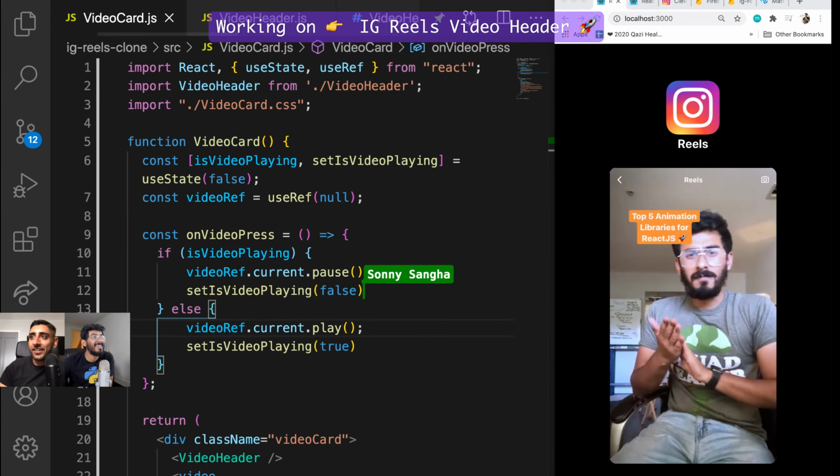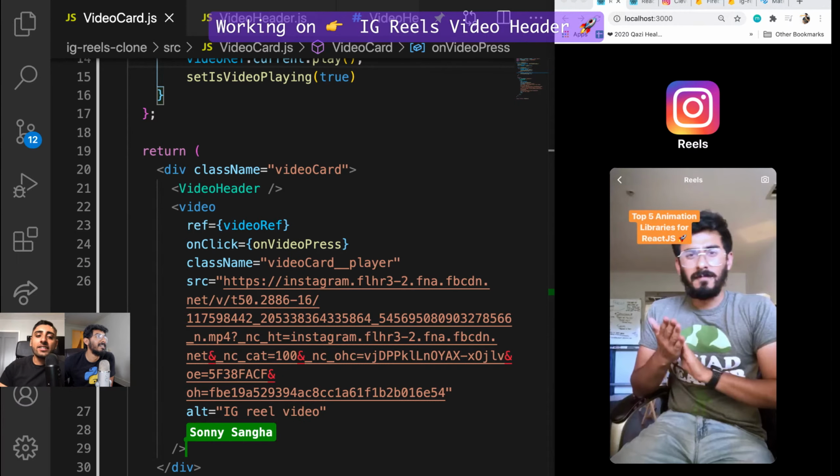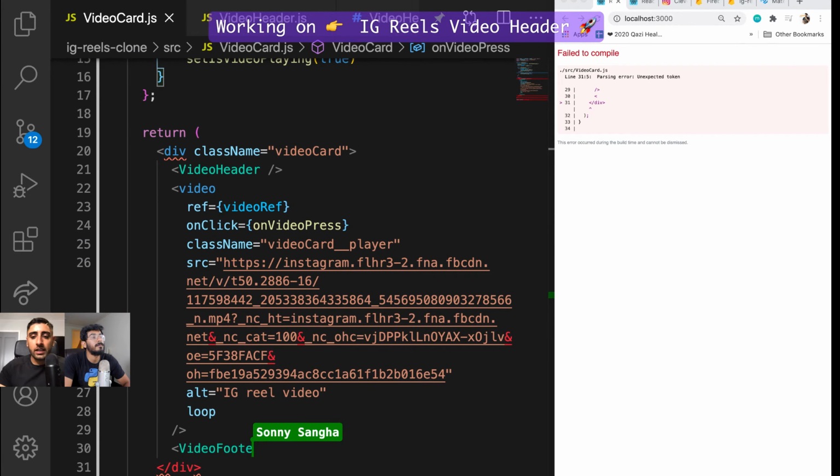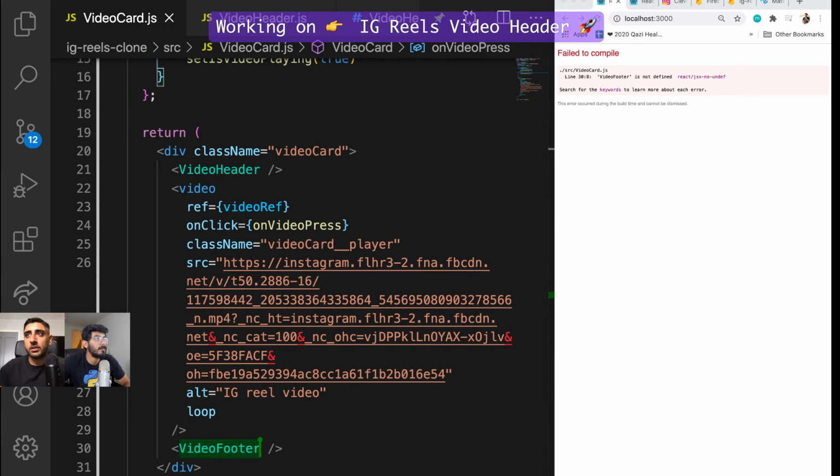We're going to go to video card. And look, guys, this is what I love about component-based design. You've got the header literally at the top, you've got the video, and then I'm going to go under here and do video footer. It's just so clean, super nice. And obviously, React's going to scream and kick itself because we haven't got that component. So I'm going to go ahead and create that one. I'm going to say videofooter.js, like that. And this should be created in just a sec.